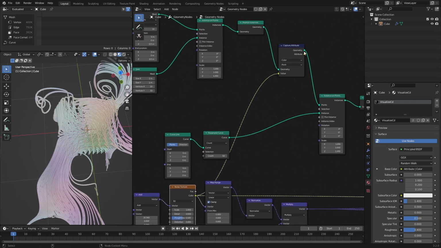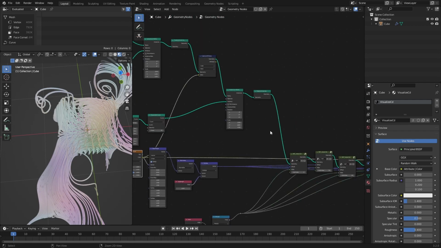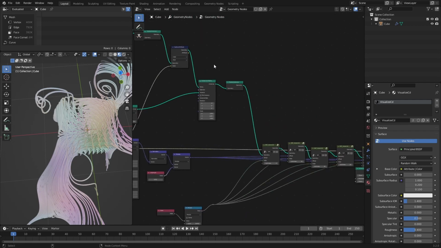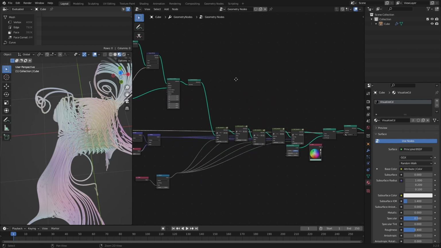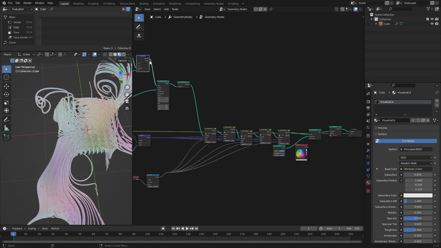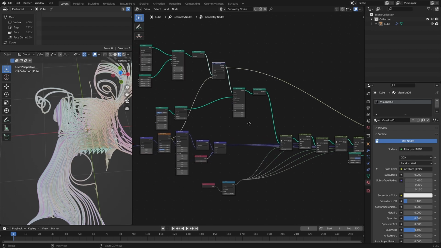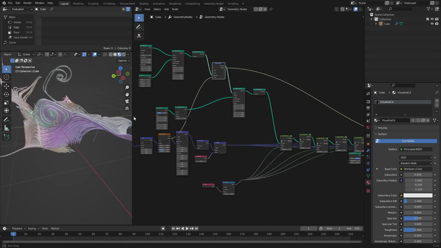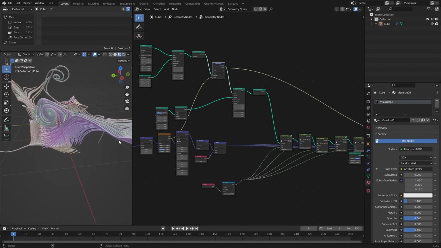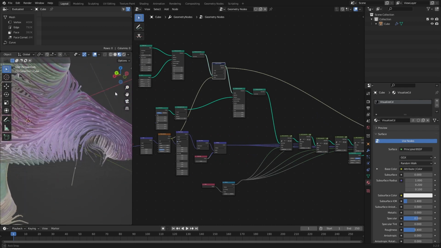Now this node here tells the noise texture to sample only where these points are that are in this geometry input port. And that is the original point. And now this attribute is stored on these points. And if we connect this to the very output at the end, you can see that this changes the behavior quite a bit, because now it only captures the value at the origin point of each spline and then copies this value to the entire curve, giving the curve one solid color.